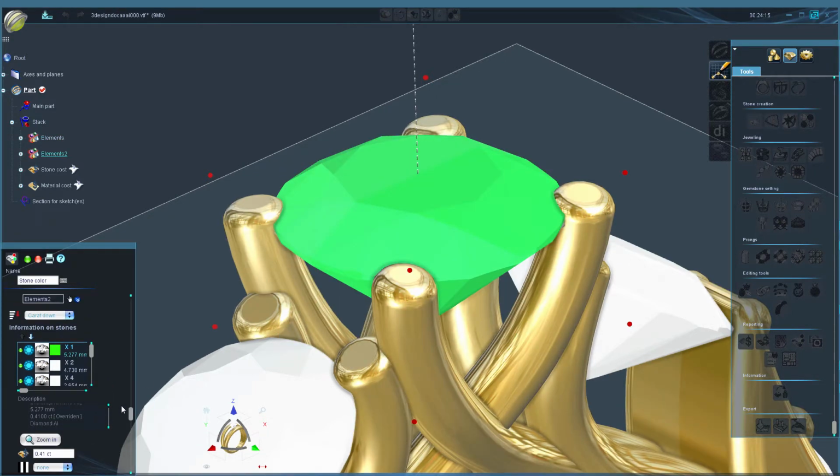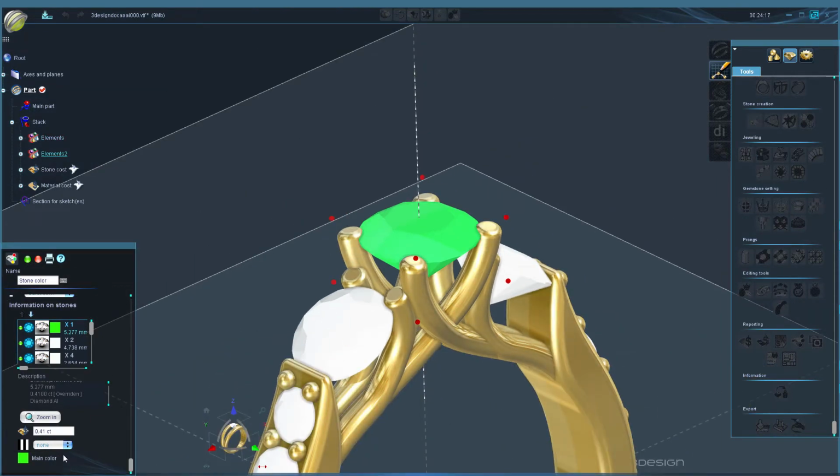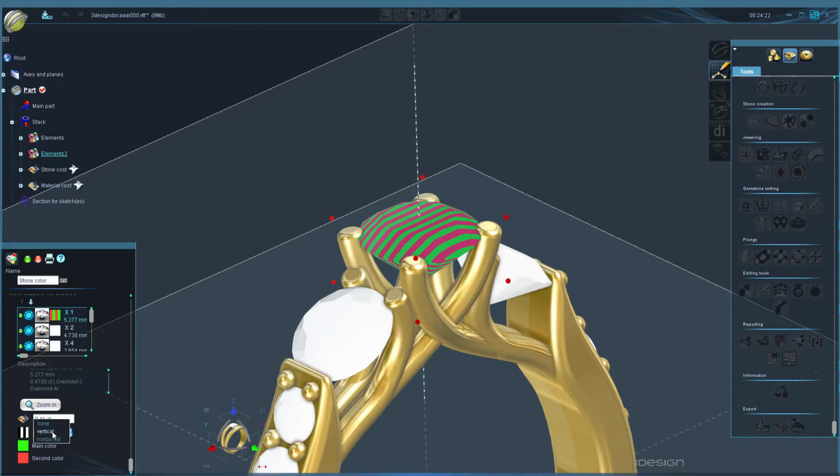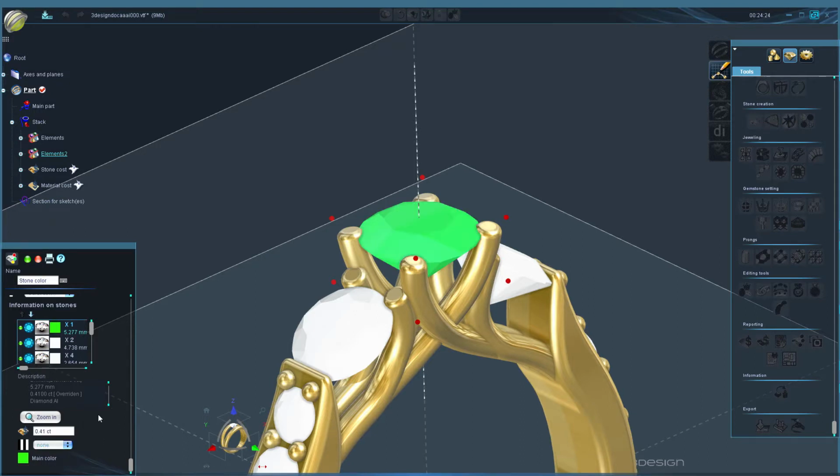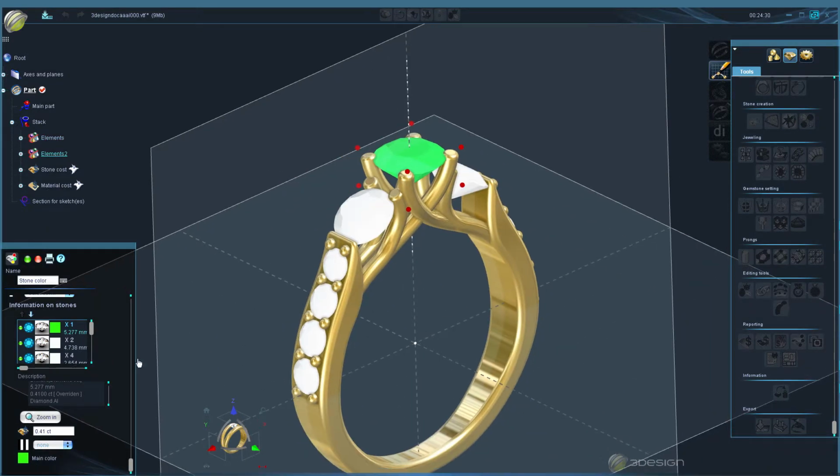So the reason the stripes are there is if you run out of colors, you may want to mark them with stripes as well, with a second color. If you've got hundreds of stones, you can imagine running out of different enough colors for that. I don't have very many, so I'm just going to use solid colors for the rest of these.